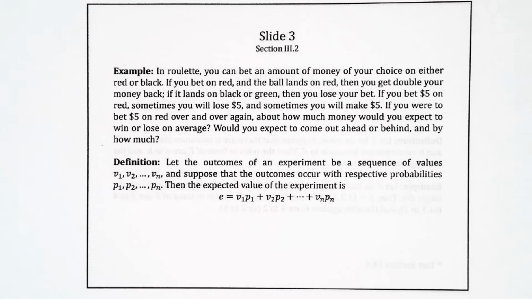So what this expected value tells you is about how much on average you expect to win or lose in the game. The expected value E may not even be one of the allowable outcomes. But if you keep playing the game and you don't change anything, over time, when you look back, you'll find that you made or lost about E dollars every time you played.